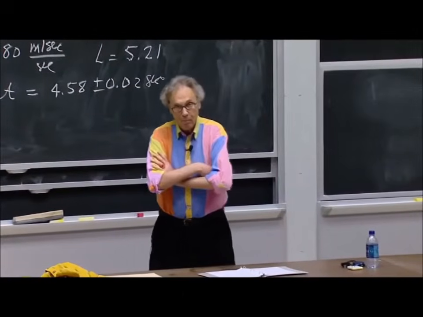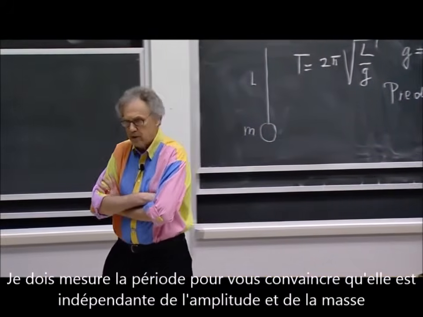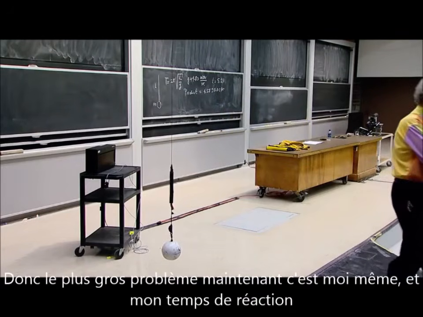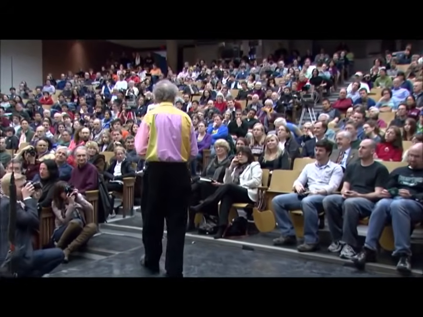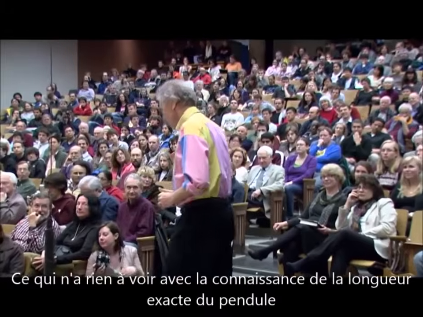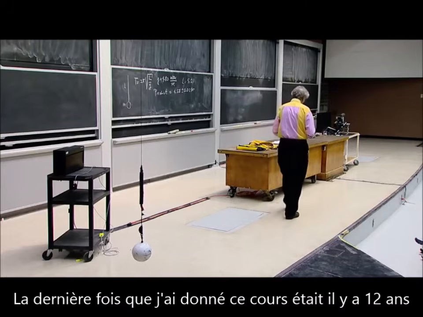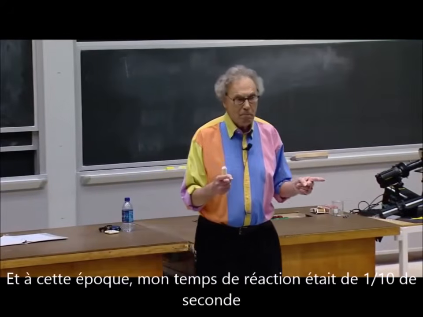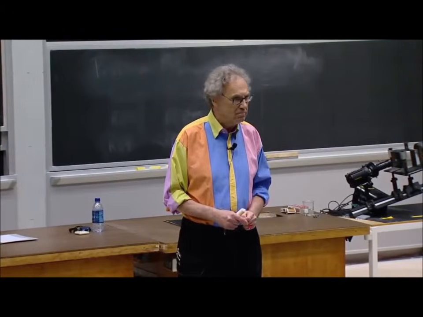Now comes the problem. I have to measure the period to convince you that it is independent of amplitude and to convince you that it is independent of mass. So the biggest problem now is Walter Lewin himself, which is my reaction time. How accurately am I able to make that measurement? That has nothing to do with our lack of knowledge of the exact length. Now, the last time that I gave this lecture with the pendulum is 12 years ago. I was 63. And at that time, I told the class, my reaction time is 1/10 of a second. And it was.